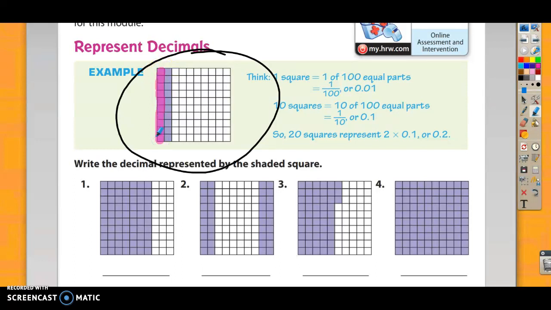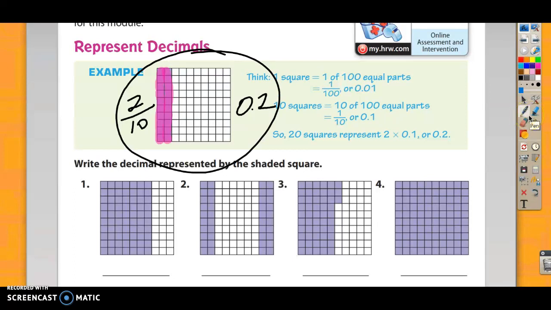This is a column. That's one column, and that's two columns, and there's a total of 10 columns. So the fraction for this one would be 2 out of 10, and 2 out of 10 is 0.2. And that's the whole point. We're trying to write these as decimals. So if a whole column is filled up, you can think about them as tenths. If a whole column isn't filled up, you have to think about it as hundredths. Let's go check out these next four.